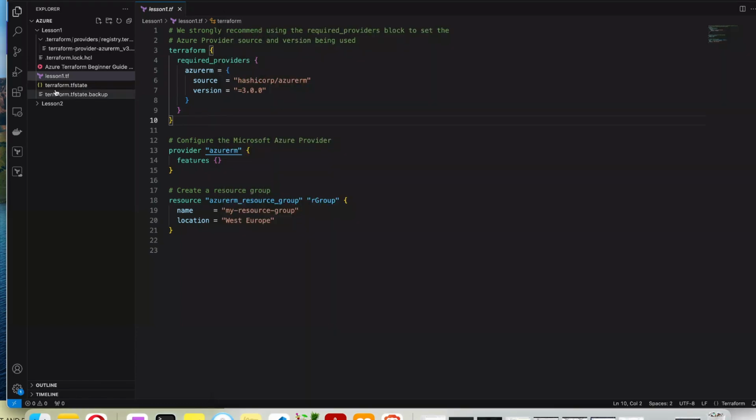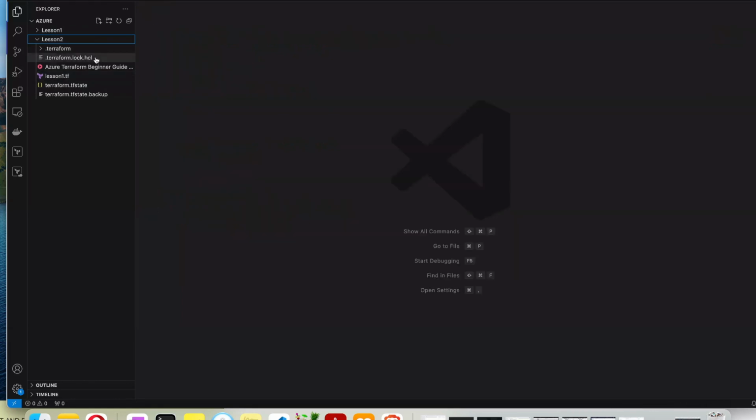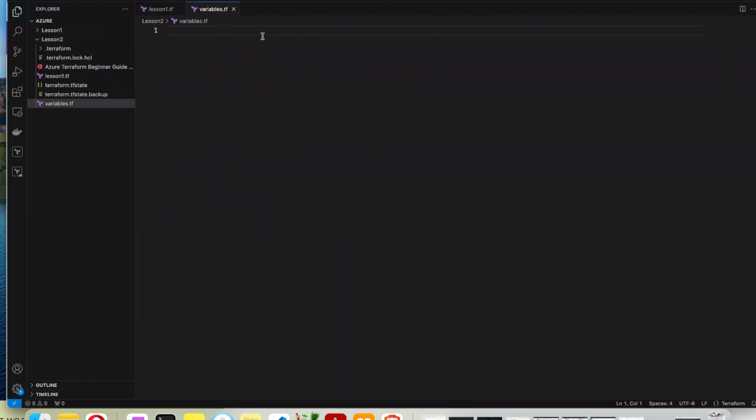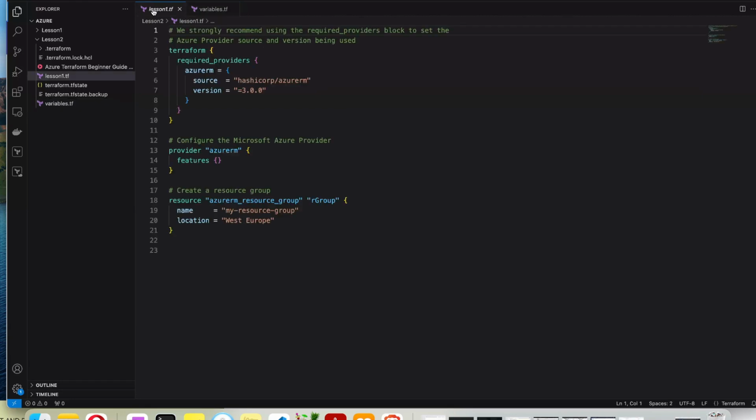And let's go back to the Visual Studio. I'm going to close this first one. Now this is the one we just created, so they're basically the same. But like I said, we are going to make our changes here. First off, let's go and create a new file that we are going to use for the variables.tf. And here we are going to declare our variables. To do that, we are going to also make some changes here. Just a bit, very basic.